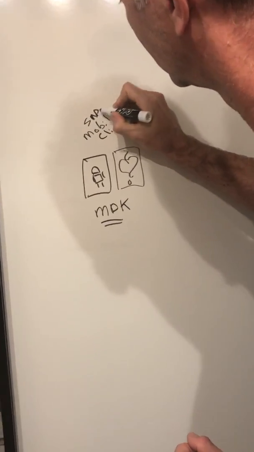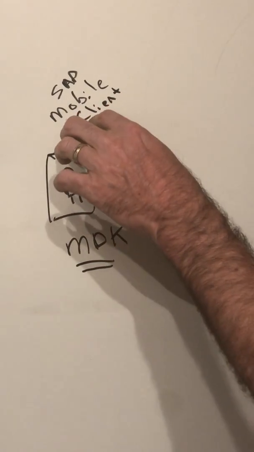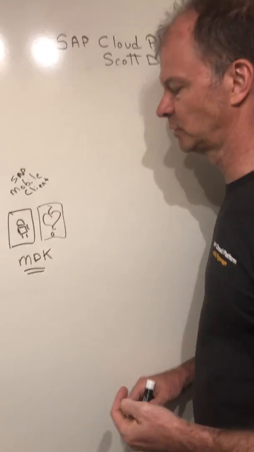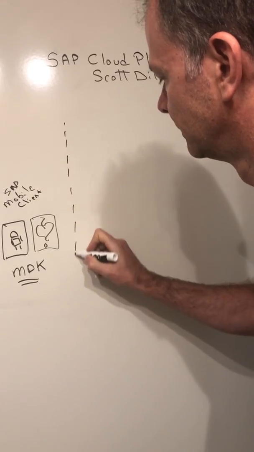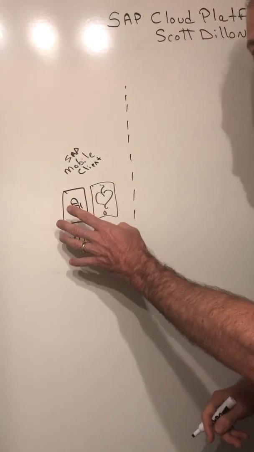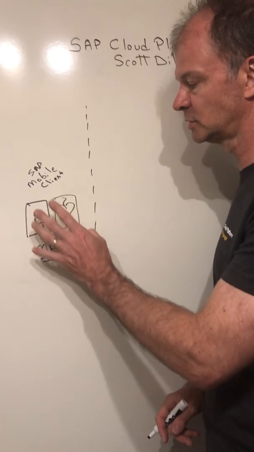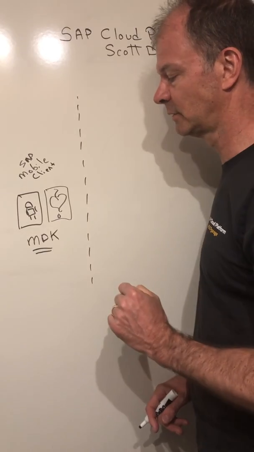Specifically, if you go to the App Store for Apple, and look for SCP Mobile Client, you can download it, and the same thing for Android. So the SCP Mobile Client is piece one of the puzzle. And I'll show you how to use this a little bit later with the Web IDE. It's a perspective in there that you can use to build native apps within a web browser, which I think is a pretty interesting concept.